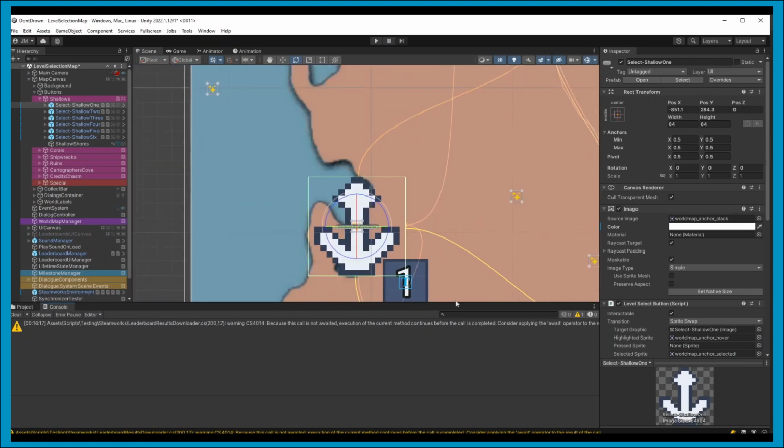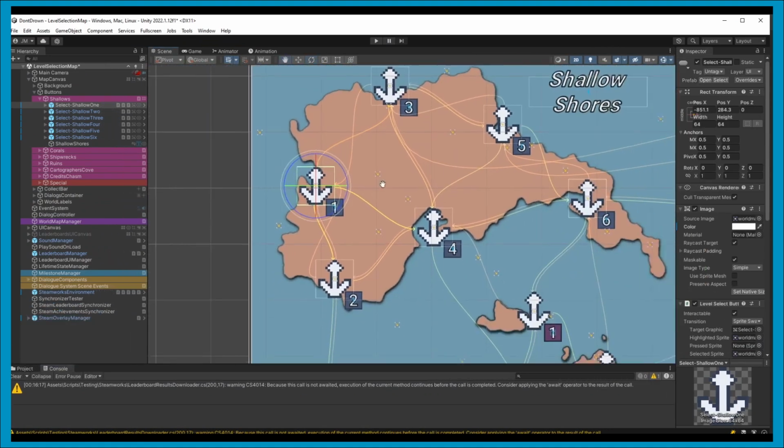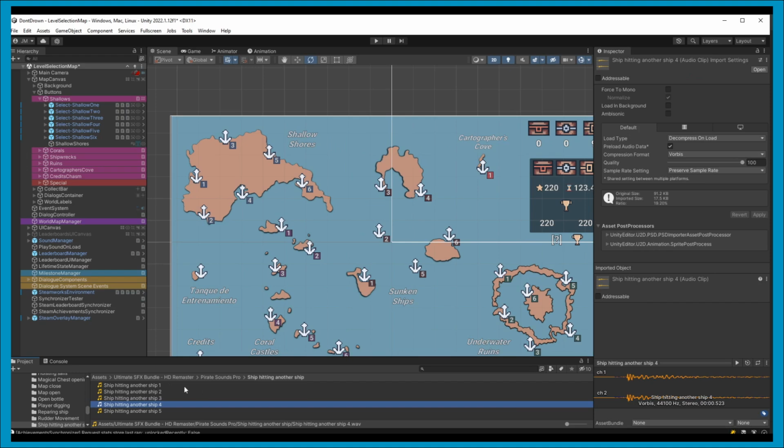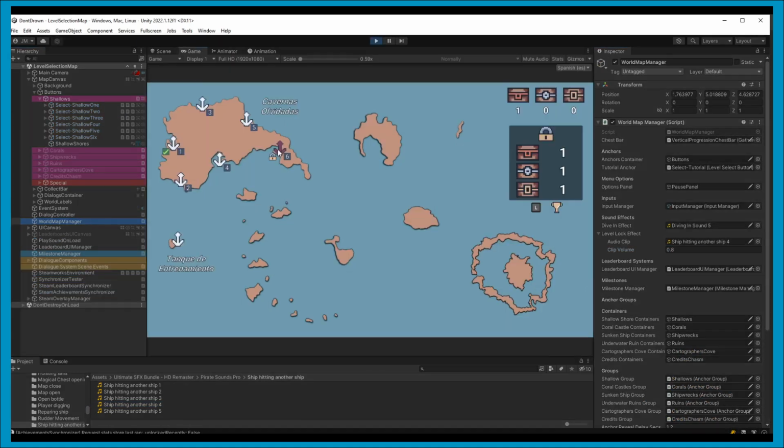I also added sounds to the anchors on the world map. I added a delay to downloading boards here since I accidentally rate limited my downloads by switching between anchors a lot. The anchor also plays a different sound when a level is locked, which is something I noticed players wouldn't realize when watching playtests.